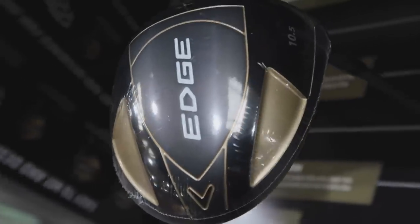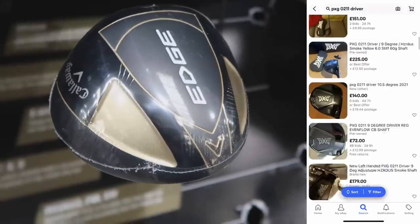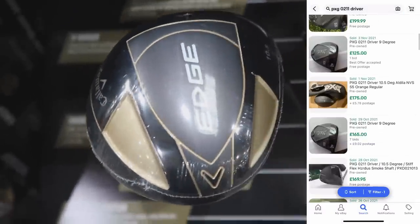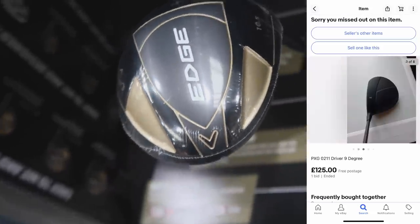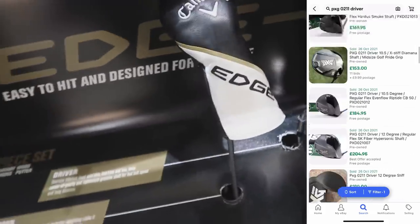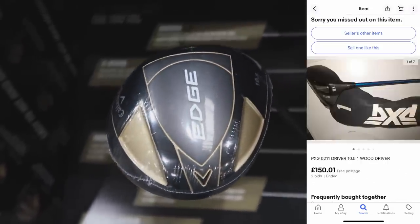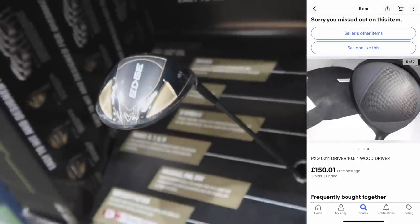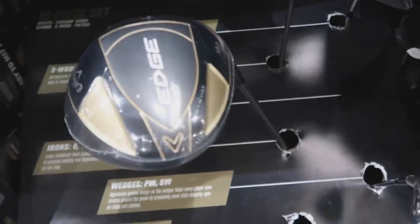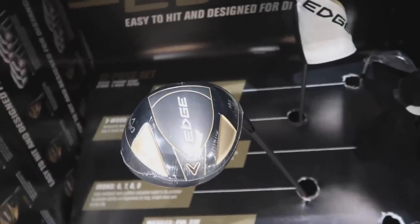When I say quality — take the PXG 0211 for example. That goes for around £160-£180 second hand because it came out brand new at £205. Compare that to this set which looks very basic — can't cost more than £30 to make. Think about what the set is actually made up of: irons at retail maybe £250, putter £60, hybrid £50, fairway wood £50, driver £80. But for £180 you've got a PXG 0211 driver — the quality, the shaft, the grip, everything going into that club just will outdo this one. That's just one small example of a club you could get second hand for the same money but with a lot more behind it in terms of value.